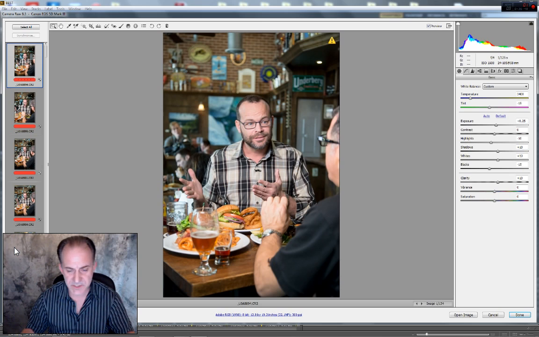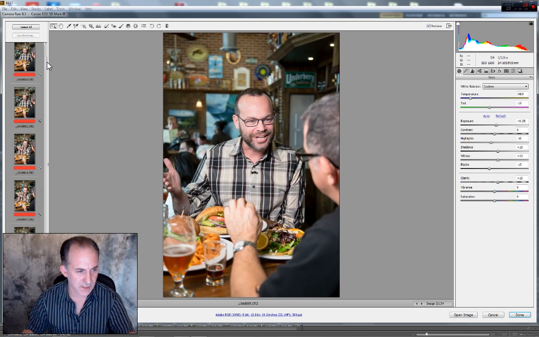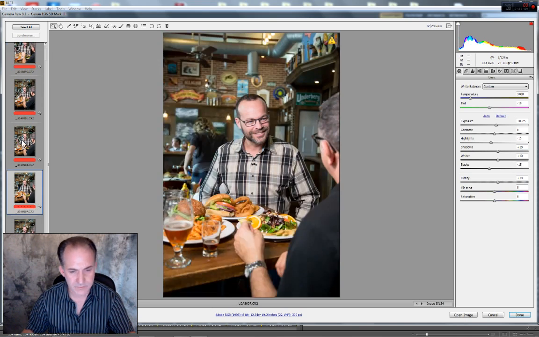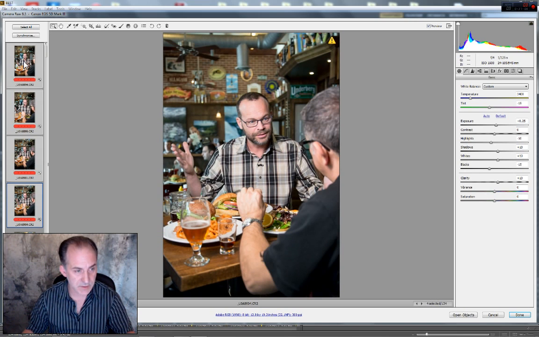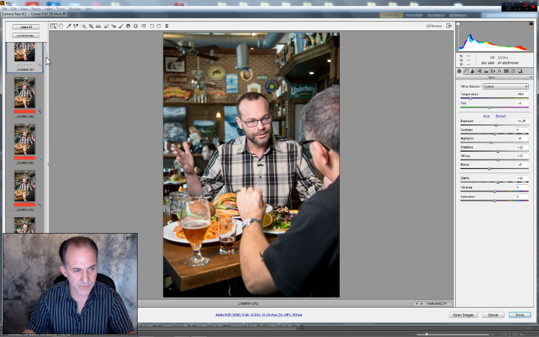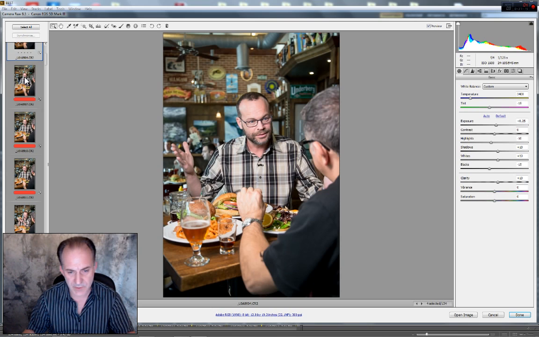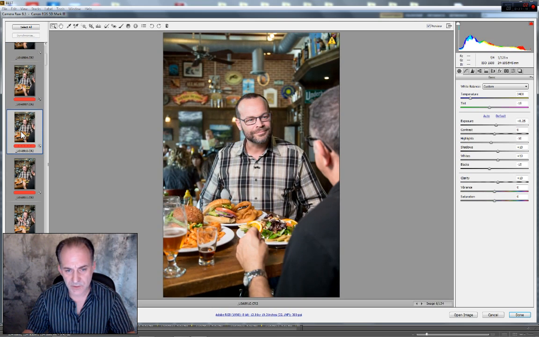This first set, my only concern here with this first set is the hand. I like the shots, but I'm not sure I like them so much that that big hand right there is not so good. So where does he put the hand down? There. So I think what we're going to do is take these first images, and I think we're going to untag them so I remember that I'm not so hip on that big old bright hand right in the middle of the frame. And let's take a look in here and see.